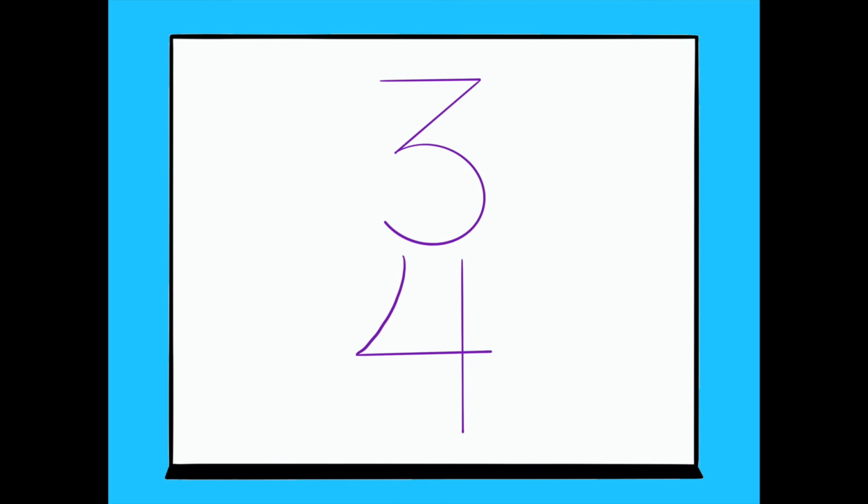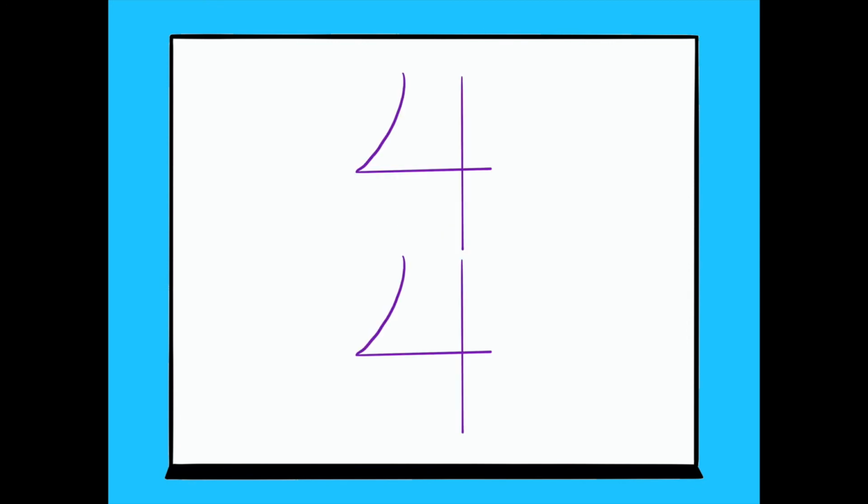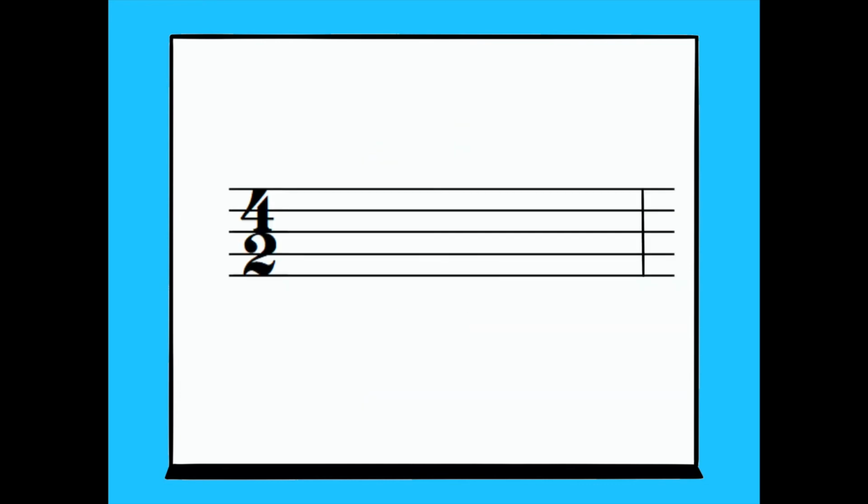Other meters can exist, of course, by varying the top and bottom numbers. If the top becomes a 3, then we will be grouping quarter notes in 3s. If it becomes a 6, we'll group them in 6s. The fun starts when we play with the bottom number. If instead of 4/4, we switch to 4/2, what will change? Instead of counting quarter notes as the beat, now we're told to count half notes. All the same rules apply, the math just changes a bit.